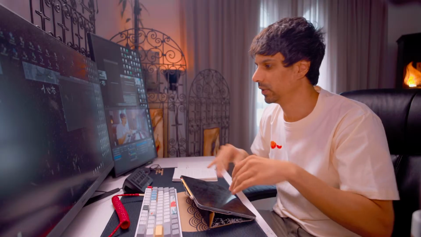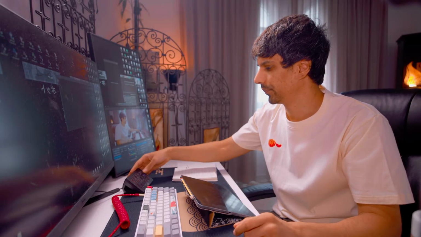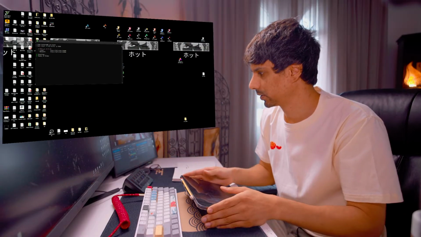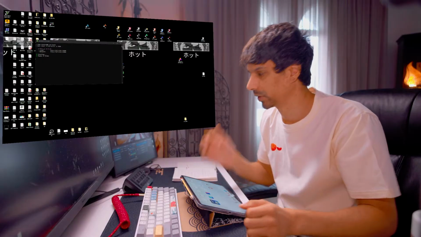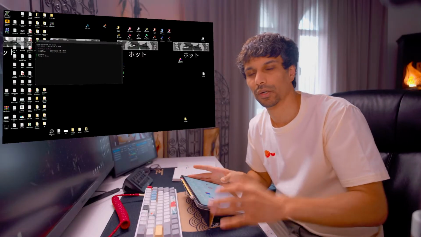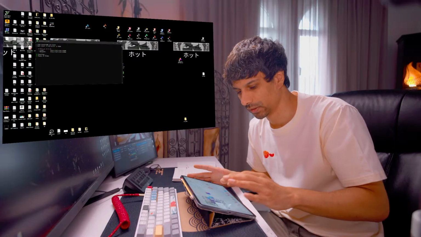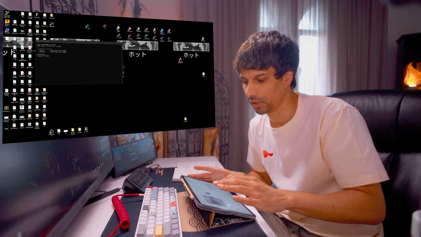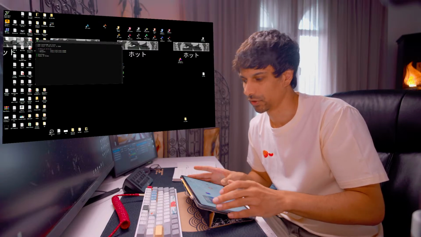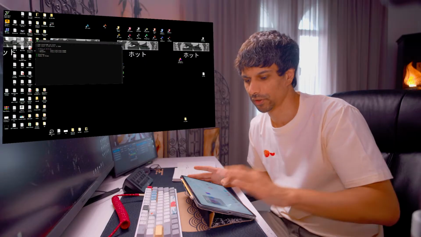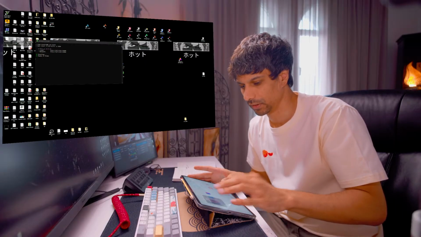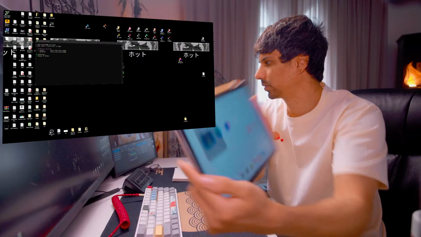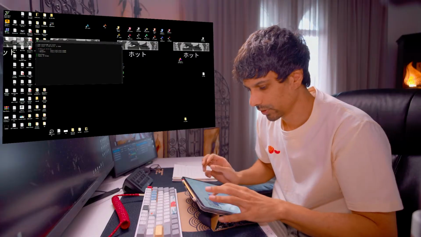I'll do it on the iPad and use this little app that I made that lets me connect my iPad to my screen without paying for or subscribing to a service for it. I used to, if you watch any of my old videos, use screen mirroring with another service. Now, so long as I'm on the same network, which I'm not, I should be able to very easily connect.